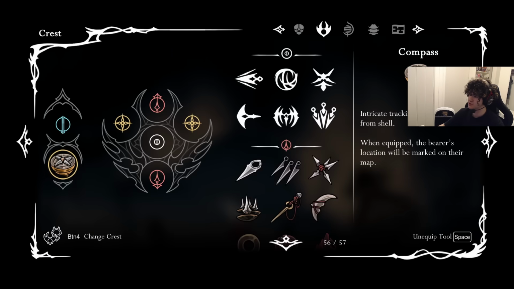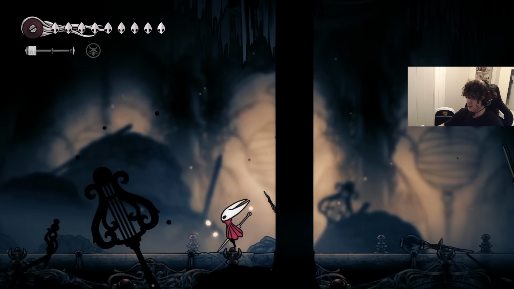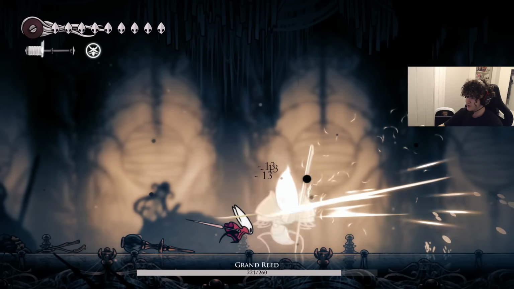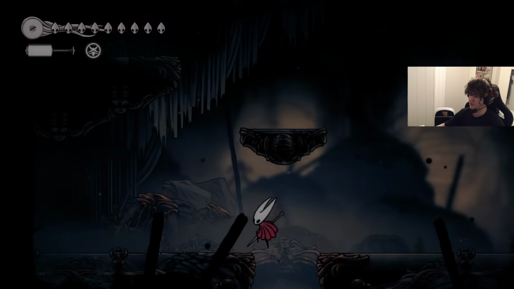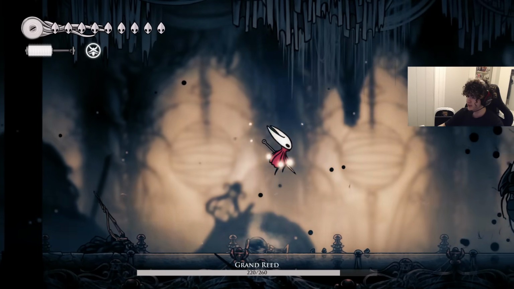Alright, the next crest is going to be the witch crest, and we will of course use the ability with this. Alright, let's see what happens when we do a normal attack. It's 13, and it looks like it's 13 for the rest of it. Okay, so just like every other weapon, it's 13. Let's try the heavy attack. It does 10 per hit.